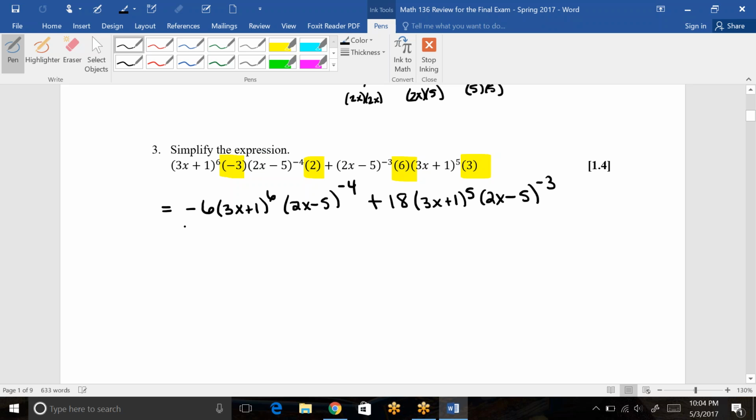You want to then find a GCF for these 2 pieces. So I'm going to pull out a 6. I could pull out the negative, but I don't think I actually want to because I already know how the answer is going to work out. But if you pull out the negative, you should still be fine at the end, because I think on the answer key we gave you 2 versions of the same answer. The 3x plus 1s, they have 5 of them in common, so we'll pull that out. When you're dealing with a negative exponent, you always want to pull out the smaller of the numbers. So that would be the negative 4, because remember, negative 4 is actually smaller than negative 3.